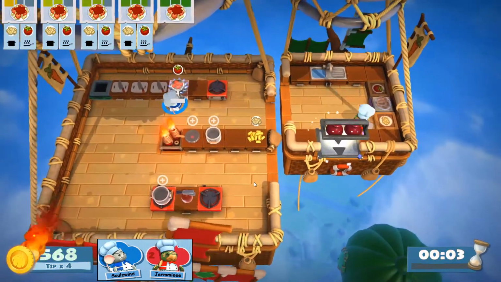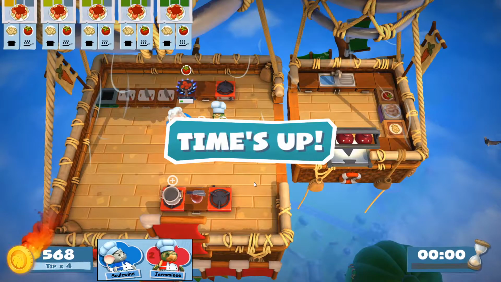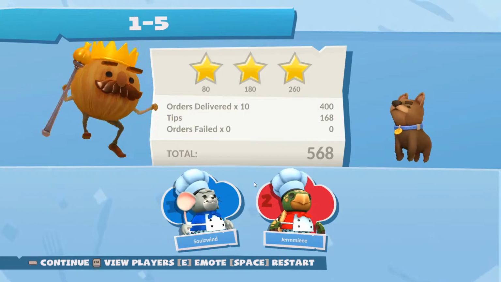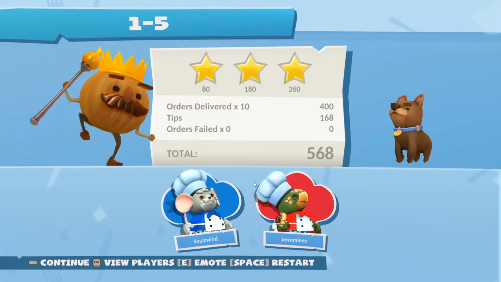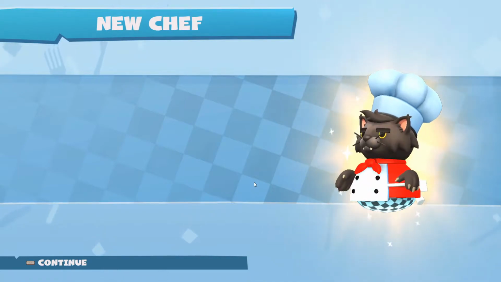Go. Yes, nice one. 568. Awesome, we got double the points. Good, nice job. High five. Yeah. Okay, so let's continue. Oh, we have a new chef. It's black cat, I think. Oh. Yeah.